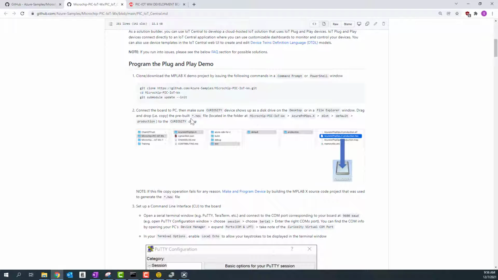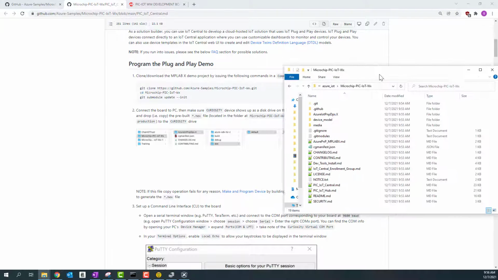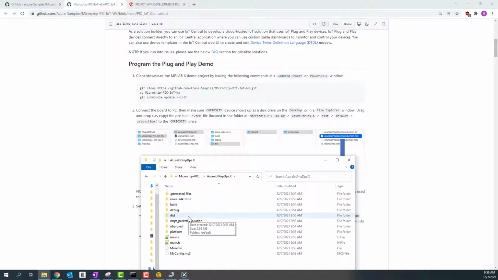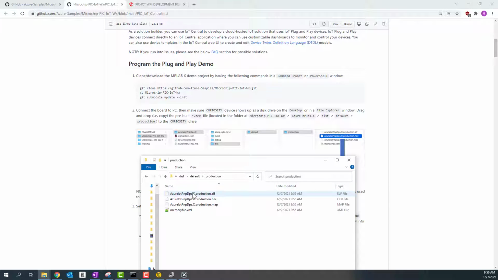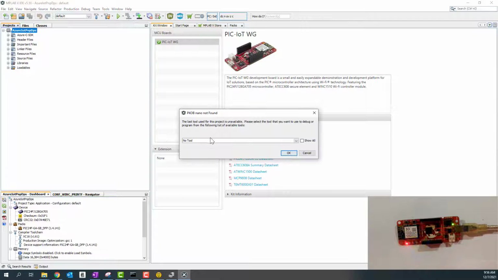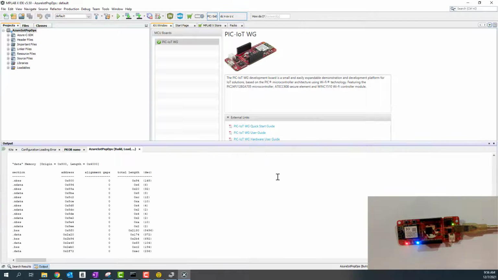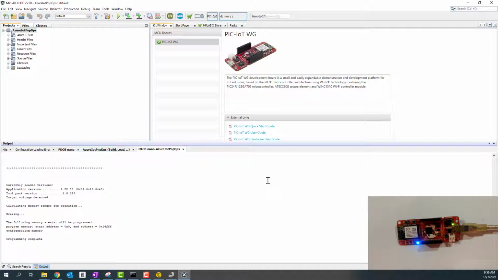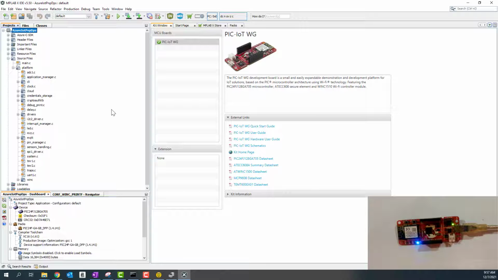Once we did that, you can see here inside the project, it's the hex file. We can drag and drop this to our board, but I just prefer to program it. It really depends on your preference. Programming complete. The board has booted up. It is now connecting to Wi-Fi. However, let me just find that.